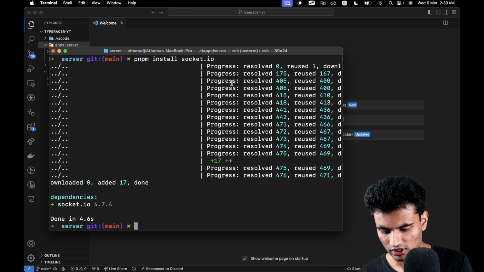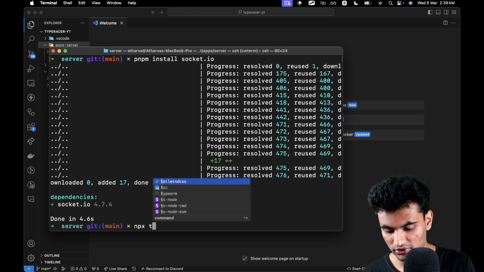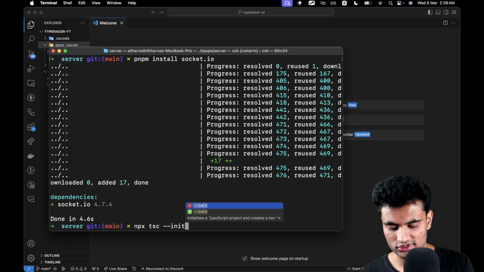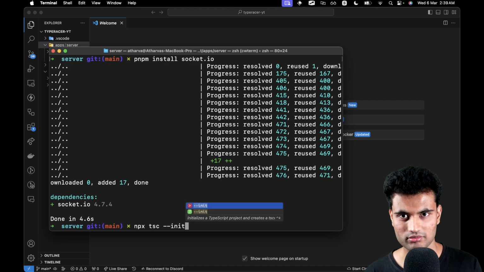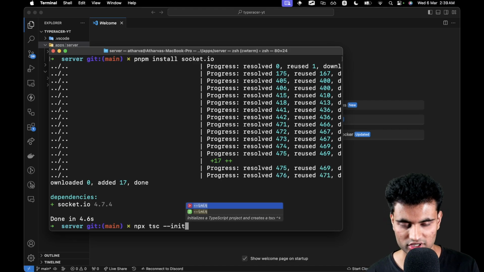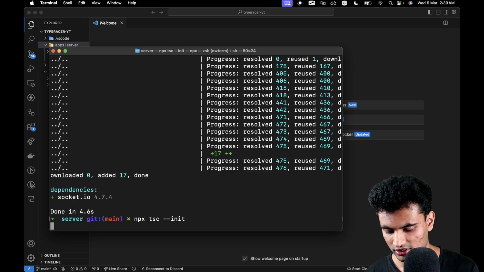But for the scope of this video, I'm just gonna use socket.io, and that's just enough for us. Perfect. Now what we need to do is set a few things up. First of all, we need to create a tsconfig file. So we are going to use npx tsc init. The reason I'm not using pnpm here is for some reason it doesn't work with pnpm or any other thing. I have tried it with bun and pnpm. It doesn't work. It only works with npx for me. For you it might work. I'm not really sure what's the problem here, but let's see.